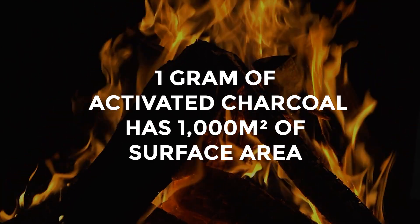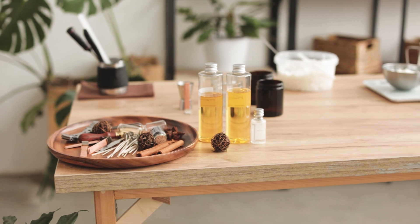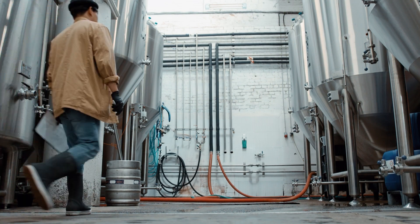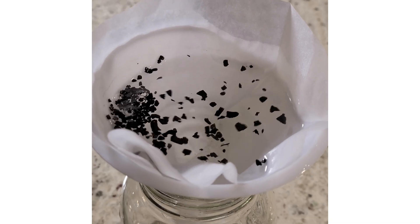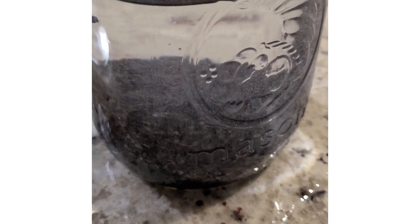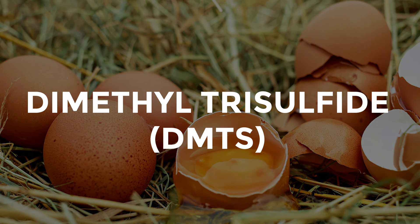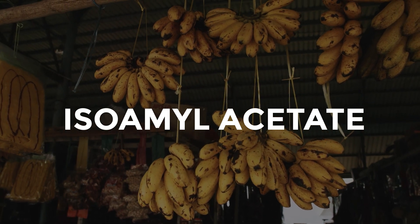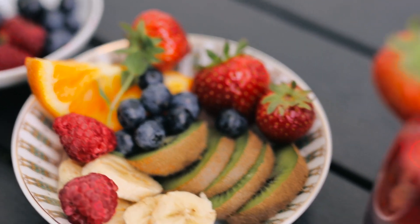So now we get to the good part — how does activated charcoal make distilled beverages taste smoother? Spirits have volatile oils and other flavor compounds and impurities in them, which are produced during the fermentation and distillation stages. When interacting with activated charcoal, the larger molecules are removed through adsorption. Examples of compounds removed are sulfur compounds such as DMTS, which stands for dimethyl tri-sulfide, which smells like rotten eggs — so that's a really good one to get rid of. It also removes fusel oils like isoamyl acetate, which smells like banana or pear. The downside is that you may also be removing desirable flavor compounds such as esters, which are responsible for giving off fruity aromas to your spirit.